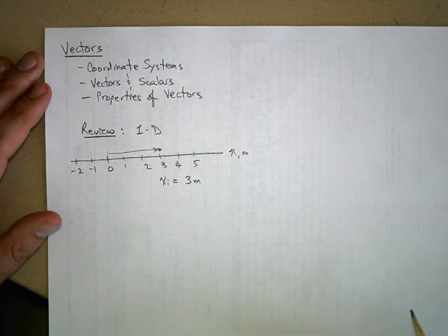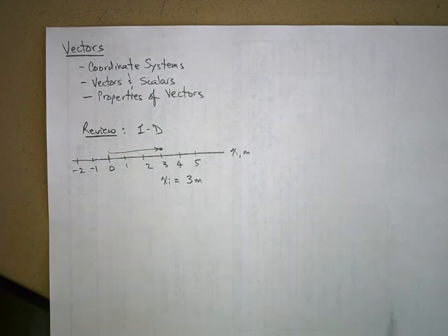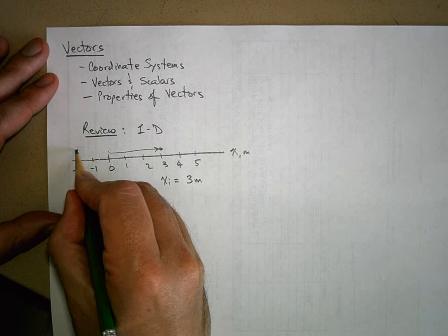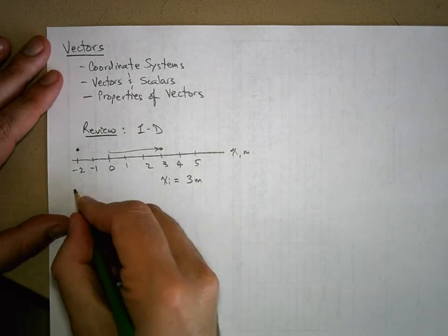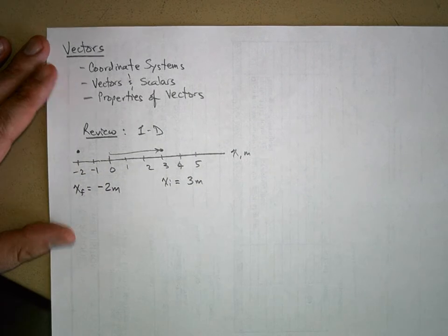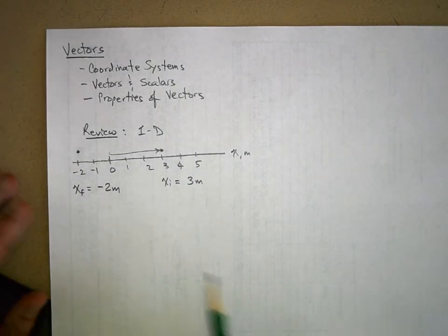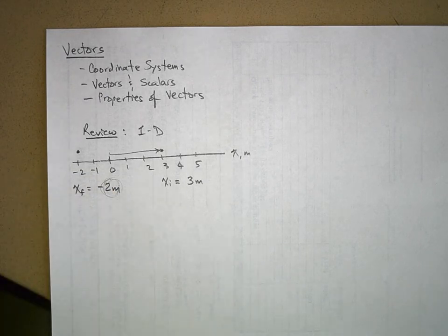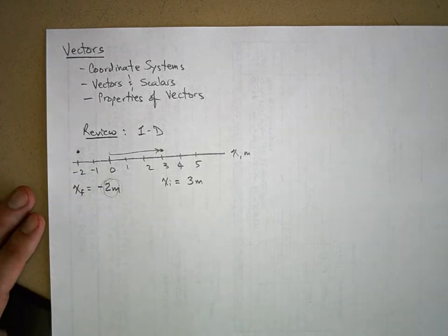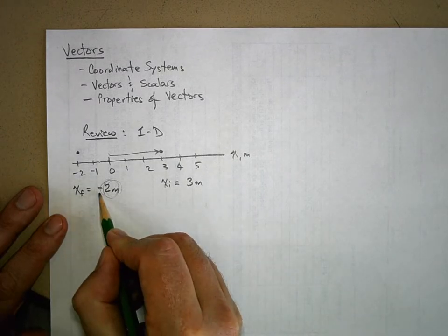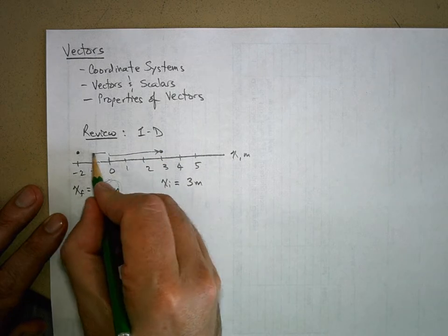Now, because we said it's positive 3 meters, what that means is that as measured from the origin, it's located over here. And notice that I could draw that as an arrow, right? And then maybe the final position is over here. So maybe I can say x final is negative 2 meters. And so we have a magnitude of this thing, 2 meters. It's 2 meters away from the origin. But we also have a direction on that number line, and that's indicated by this negative. And what the negative means is, hey, it's to the left of the origin.